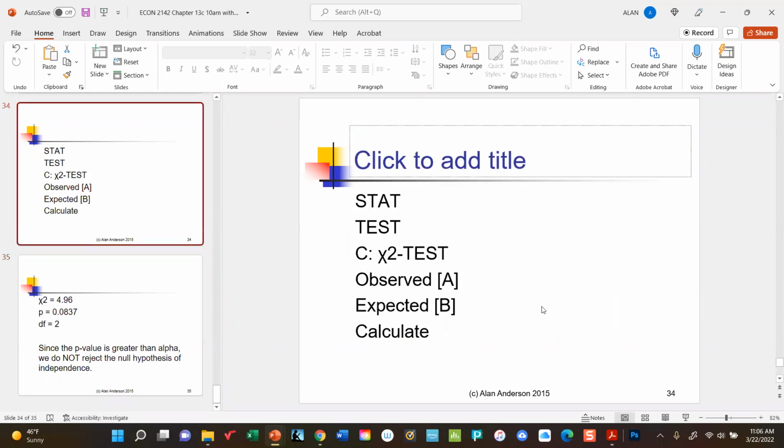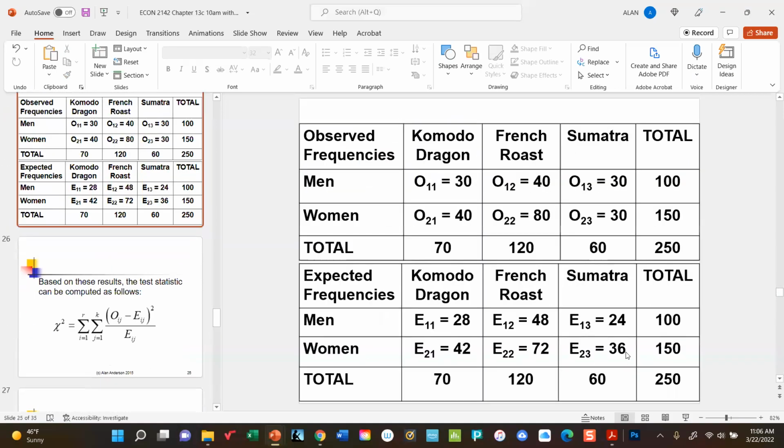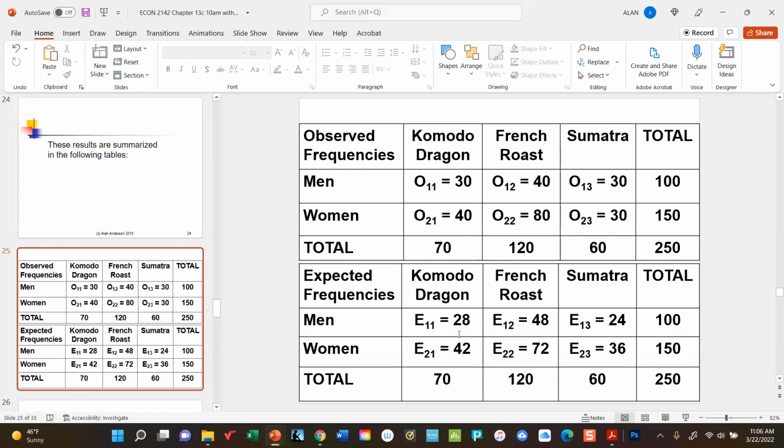if you want to go back to the matrix button and look in B, you'll see that it contains the values that we determined earlier down here in the bottom. Go to matrix, hit B, enter, and you'll see it contains a matrix: 28, 48, 24, 42, 72, 36. In other words, it did all this for us. And it then turned around and used that to come up with the test statistic and in turn the p-value. So it really did everything.